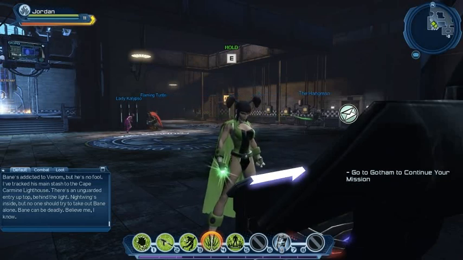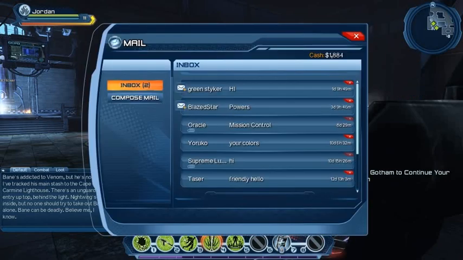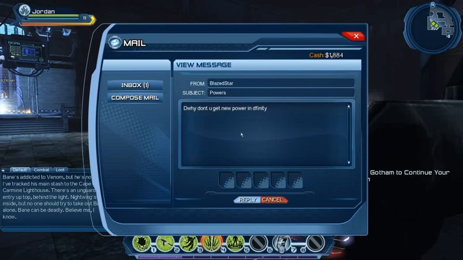Alright, nearly running out of time here, folks. Whoops, let's check the old mail. See what we got here. Blaze Star asks: why don't you get a new power in Definity? So someone there called Blaze Star, and hello to you, by the way. Why don't you get a new power in Definity?